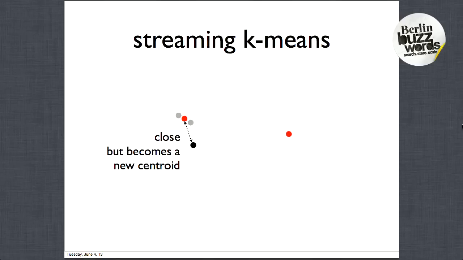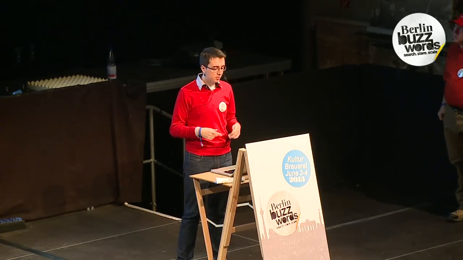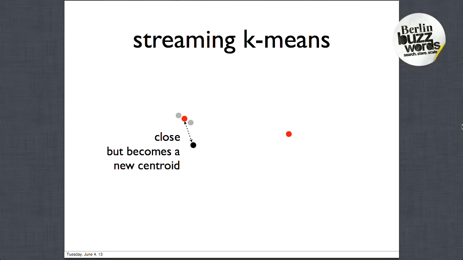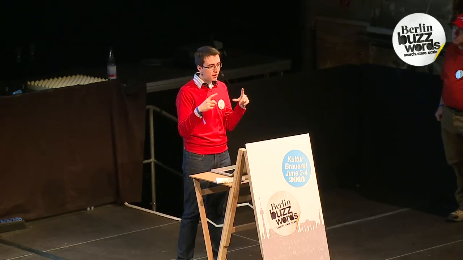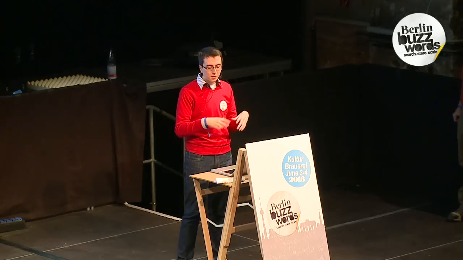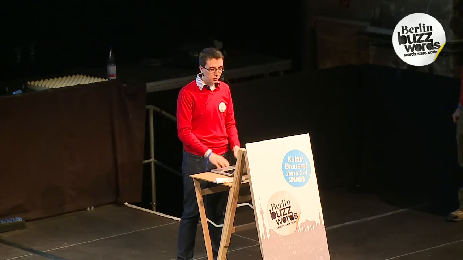But here's the part that's nice, because we could merge it, but it turns out that here we don't merge it. We make another centroid. Now, there's no real reason for this. It's more of a probabilistic choice. So the main idea here is that as points are further from their closest centroid, they should probably be a separate centroid themselves. If they are close enough, then with some probability that increases as the distance decreases, they will be part of the cluster that they're close to.